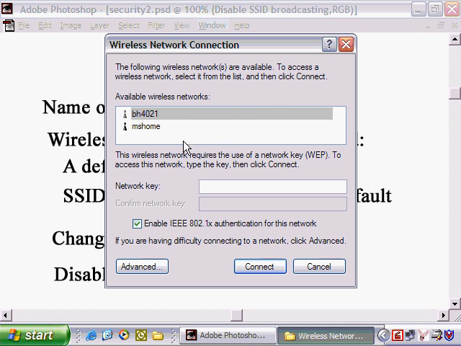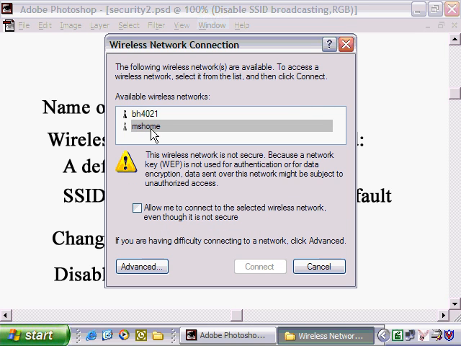So we're seeing the two things that we just talked about here: the SSID of the wireless network, and the reason why we see these SSIDs is because the wireless access point is set to broadcast the SSID. For example, if I select this wireless network, MS Home, its SSID is MS Home. The other wireless network, its SSID is BH4021. This particular wireless network has a couple of knocks going against it. I can find it, it's broadcasting its wireless network, and as the note below says, this wireless network is not secure. You're not using any form of encryption at all, which we'll talk about moving forward.